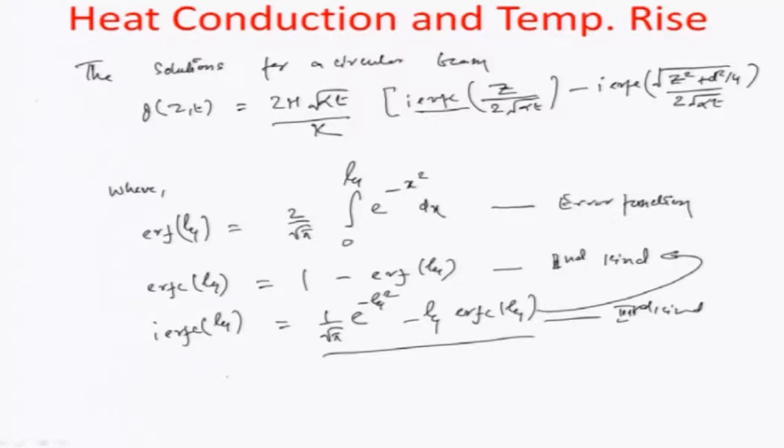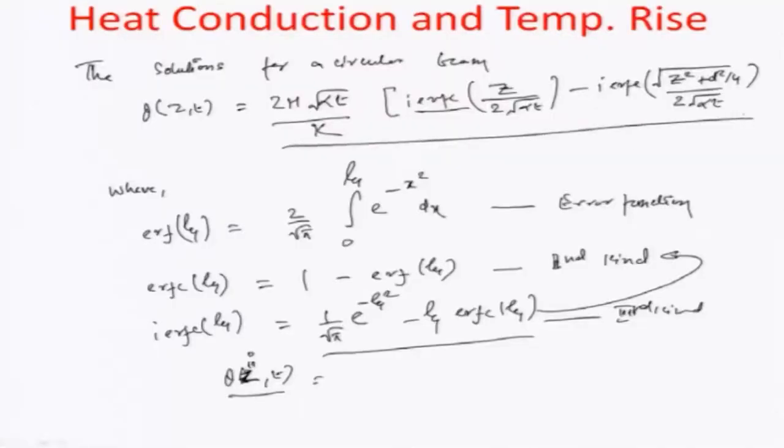So, in a nutshell, if we were to find out the value of theta 0 t, corresponding to z equal to 0 and for all points of time t, that means the temperature variation on the surface with the exposure to the beam starting from point of time t equal to 0 onwards, it just amounts to putting the value of z to be 0 in this particular expression here and trying to find out how it would behave with respect to this new value.